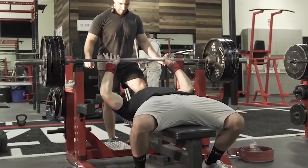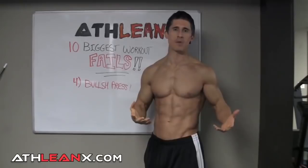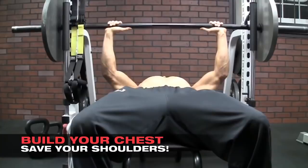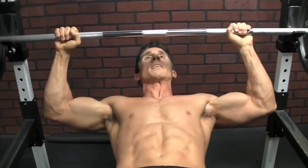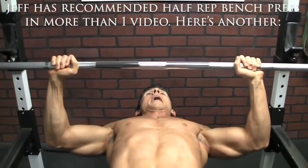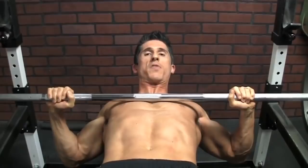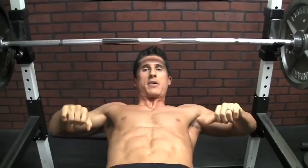Why don't you try doing the exercise the right way? And that is, guys, as I show you here, forget about lowering the bar all the way to your chest. I've already talked about, as a physical therapist, the risk-reward to go this extra couple inches. As we take the bar up and then bring it down, okay, I always tell you guys, if you're going to do this, stop here. Okay, the extra inches that you go to go all the way down to your chest, all that does is tilt your scapula further forward and drive your shoulder more into internal rotation.